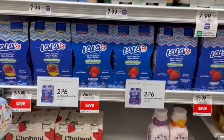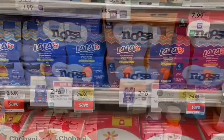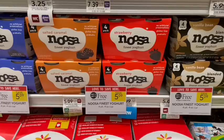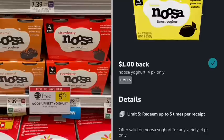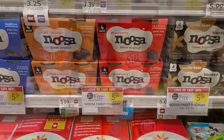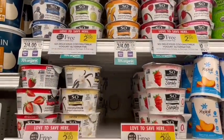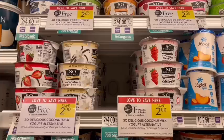Lala smoothies are on sale in the green savings flyer for $3 a piece. There's a $1.50 off digital coupon, making it just $1.50 for one. New Sephora pack yogurts are on sale buy one, get one free at $5.09. We have a $1 off Ibotta rebate on each one, and a rebate you can text in for another $1.50 off — so after that, it's going to be $1.59 for both or just 80 cents a piece. If you are lactose-free, we have the single serve So Delicious and Silk ones on sale buy one, get one free — just $1 a piece. Get the So Delicious Simply and there's a rebate on Ibotta for $1 off when you buy two, making it just 50 cents a piece.